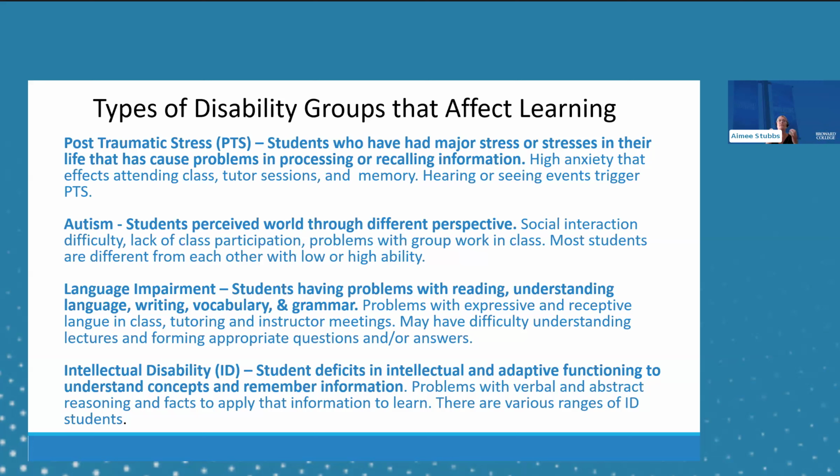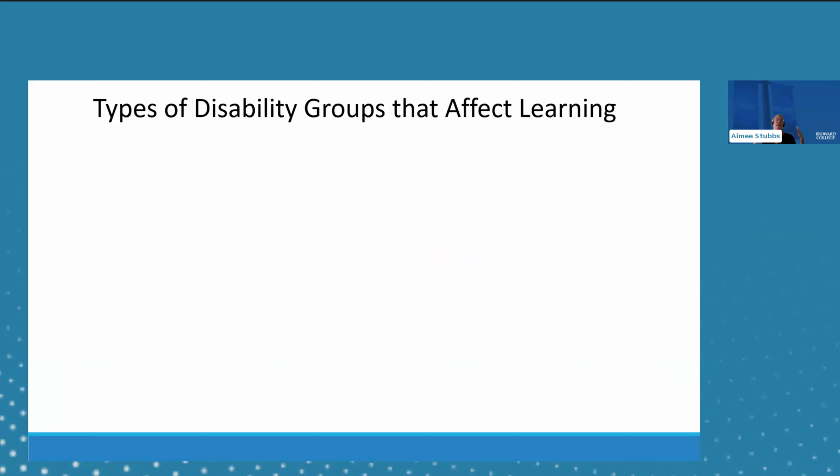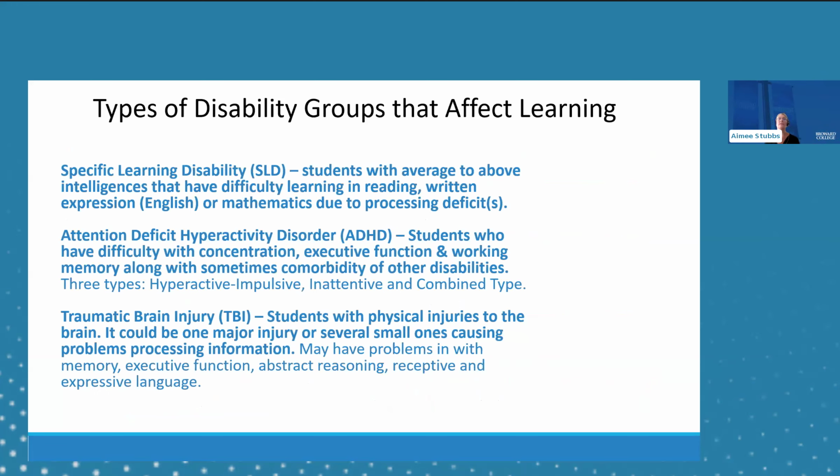And what it does, it almost sends a frenzy of emotion within their brain. It causes so much confusion and frustration. We often will give accommodations, like sitting in the back of the room, so they have an easy exit strategy. Many of the soldiers don't like people in back of them. Many of our domestic violence victims don't want people close to them. So we have to consider that for testing and everything in general.